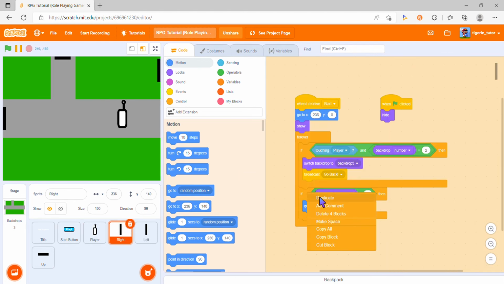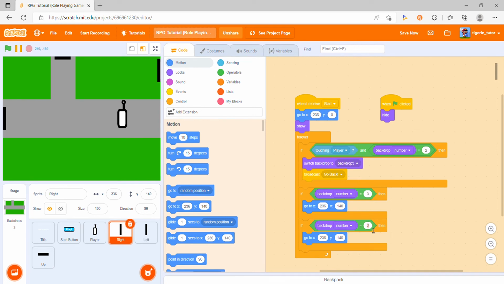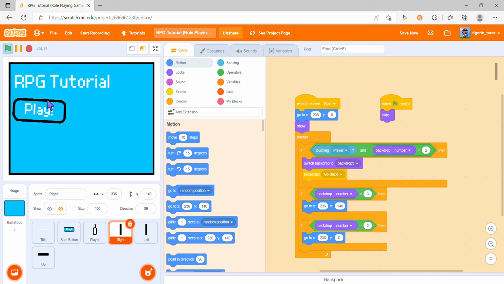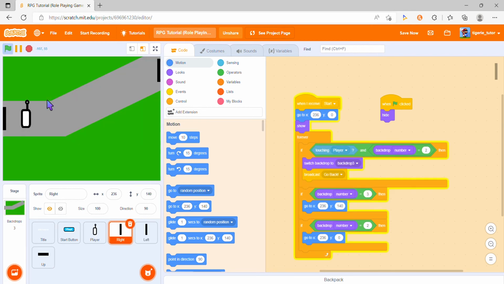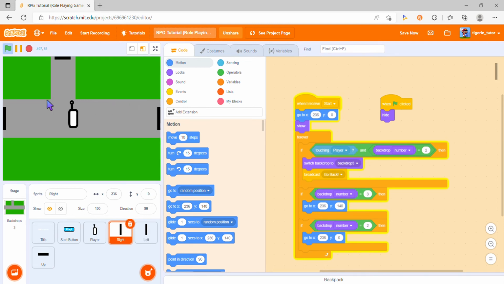So we'll duplicate this. X equal, if this is equal to 2, 0. Yes, this might work. Yes, this works. So we at least know how to make us go this way and this way. So the next episode we will add more backdrops, but we want NPCs now.